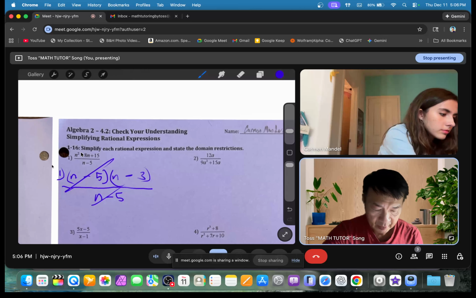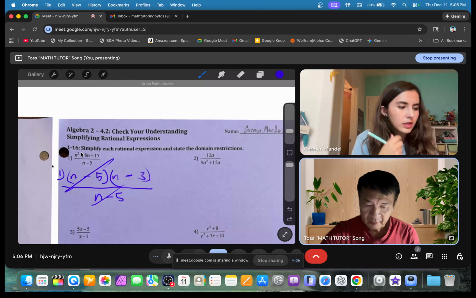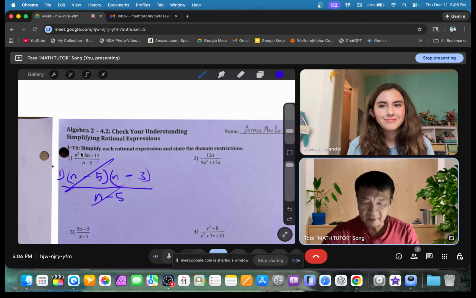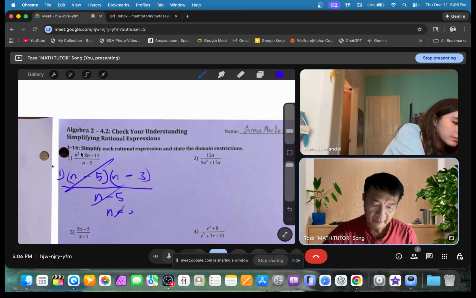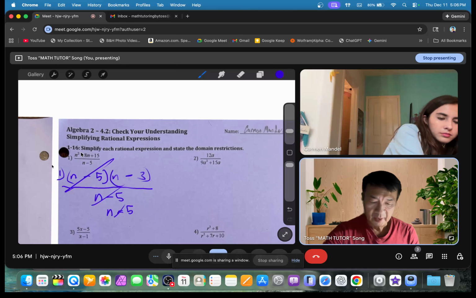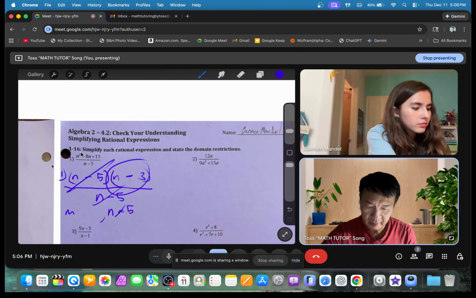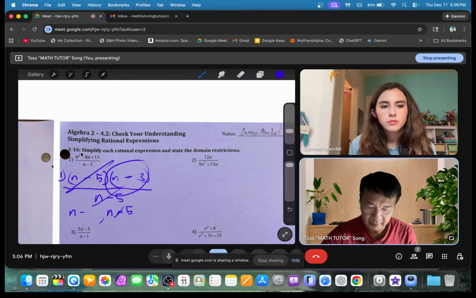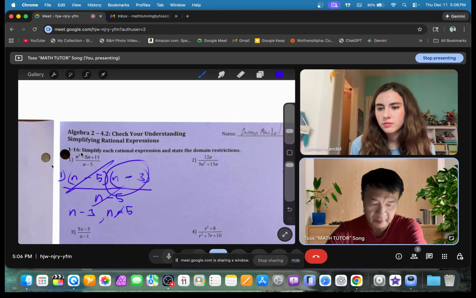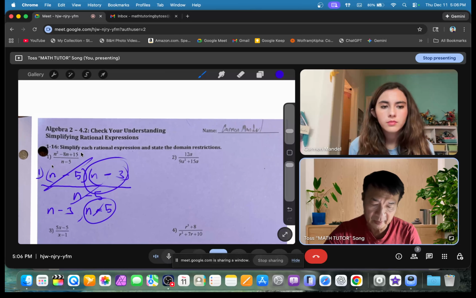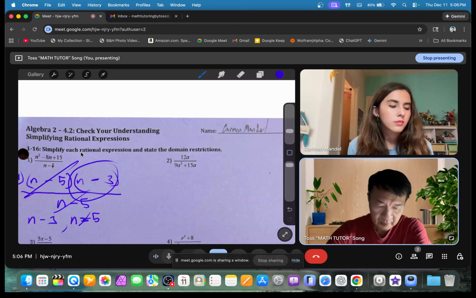Now, I noticed that you have the answer, but you also want to state the domain restriction. What that means is that it's just the denominator that you have to state: n cannot be 5. That's it. That's the restriction. This is the answer, comma, that. I'll write it together. So it's n minus 3 as the quotient, or just what's left, and then n not equal to 5, the restriction. There you go. This is common. This is normally the way they do it, with the slash through the equal sign.